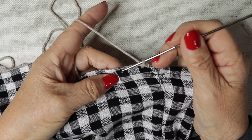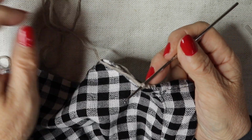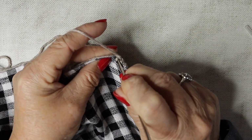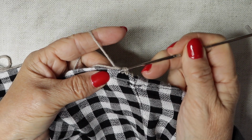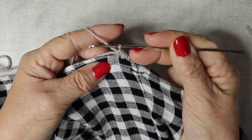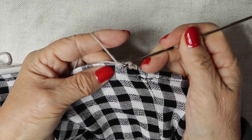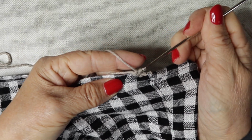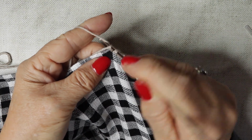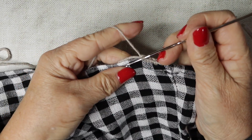I'm going to use the lines on the gingham, and I'm also going to go in between as well as my spacing. So if you're using a fabric that's plain or floral, just by eye, just space out your stitches so they're not too far apart and obviously not too close together. And I'm just going to double crochet all along. This tutorial is in UK terms, so if you're watching from the US it would be single crochets.